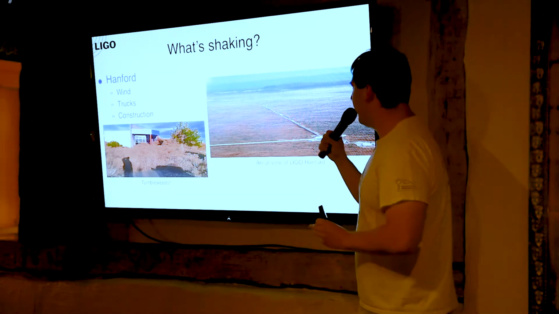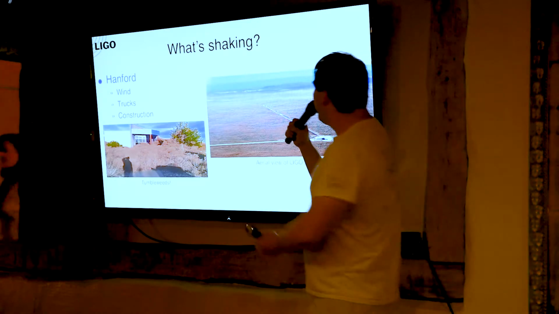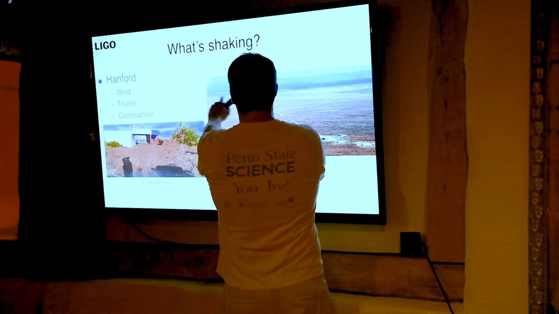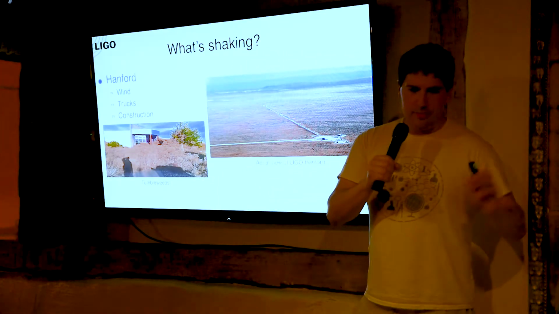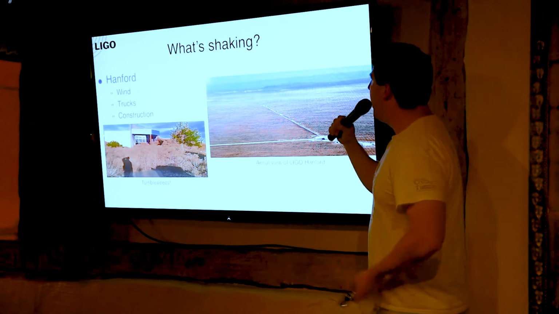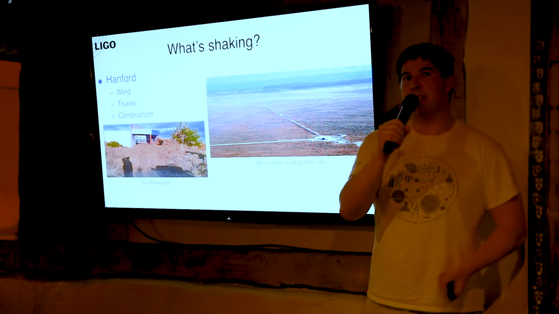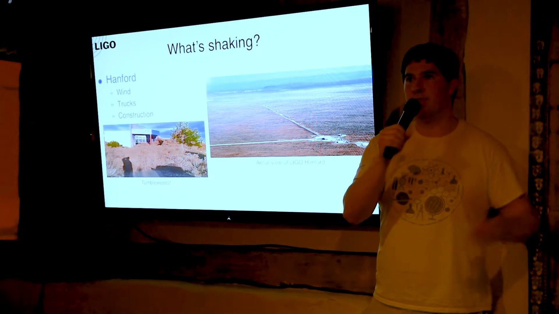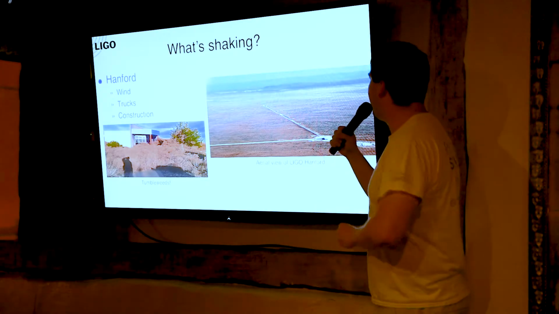So I mentioned that there's this nasty nuclear fuel that's out at Hanford. You can kind of make out some construction going on in the background. There's a vitrification plant that's being built. It's been like 10 years. It's always 10 years away from being completed. And that construction is picked up by the detector. And so you could actually tell when they would take their lunch break, because your sensitivity would suddenly jump up, and then they go back on and it drops back down.